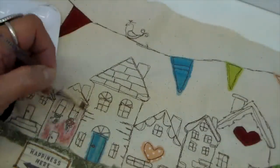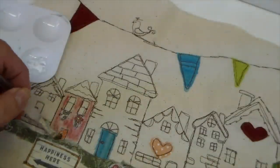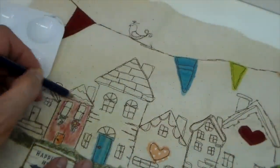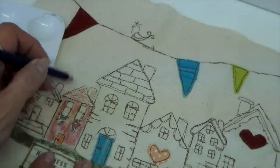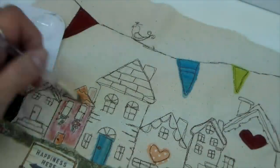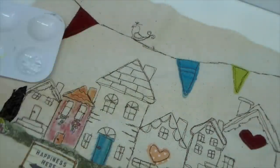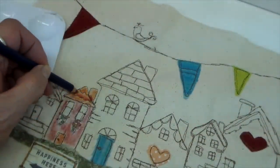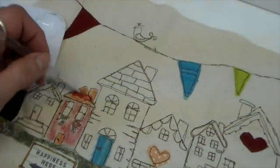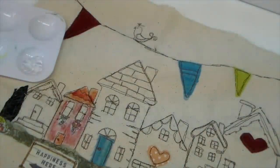It's too thick on this canvas, and so I do switch with water. You can tell it just kind of looks splotchy, and I didn't like that. It just didn't completely activate it or something. So I do switch with water in just a little bit here. I just kind of gave up on this gel. I could have added some water to the gel as well. Sometimes I like using the gel because then my colors don't spread as much. You just have to experiment.